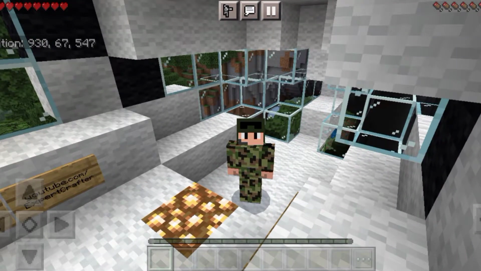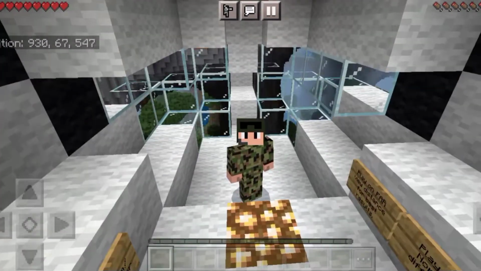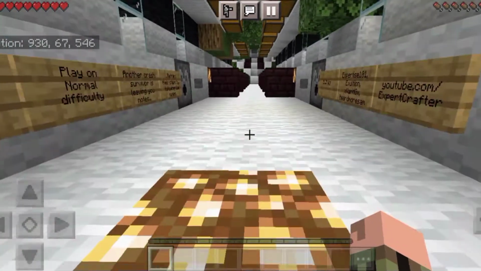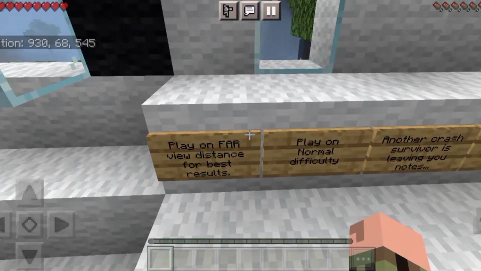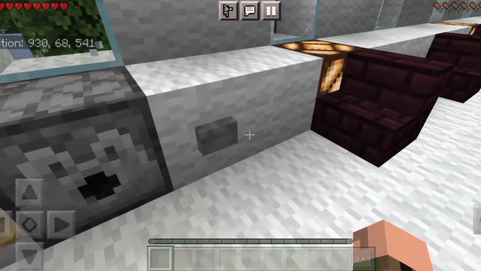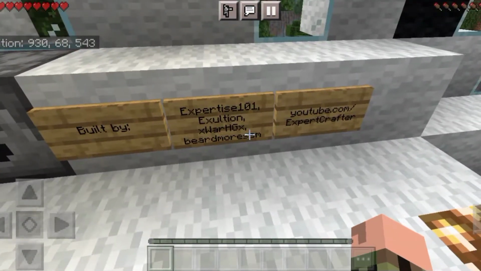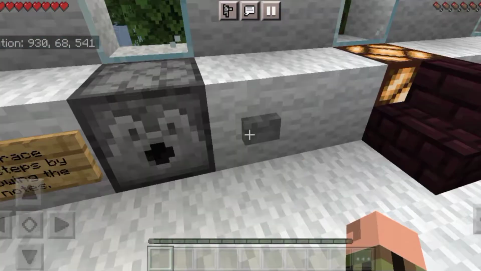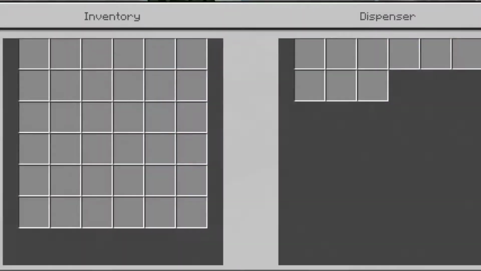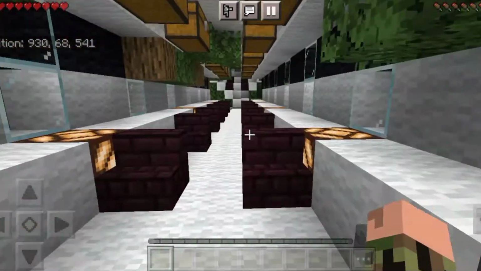And let's now begin for this video or this map which I downloaded, and I'm quite excited for it. Okay, now what we have here, play on far view distance for best results. What's this? Okay. And built by Expertise 101 Exos. Nothing. Okay. So what we have here?